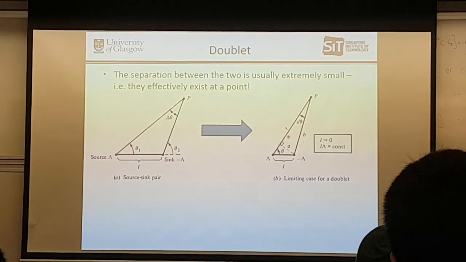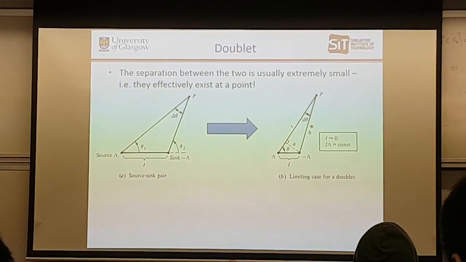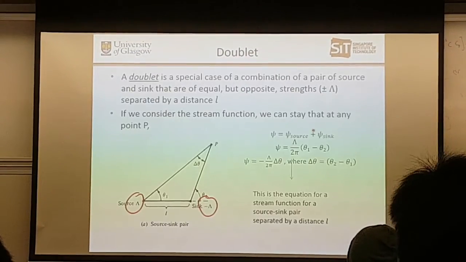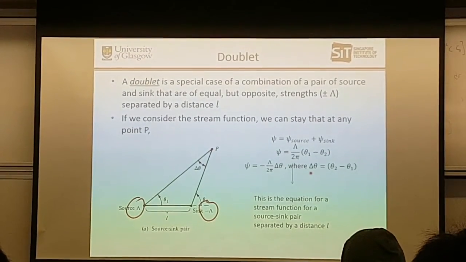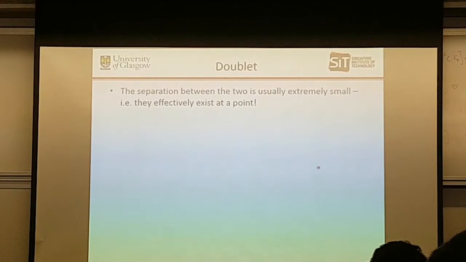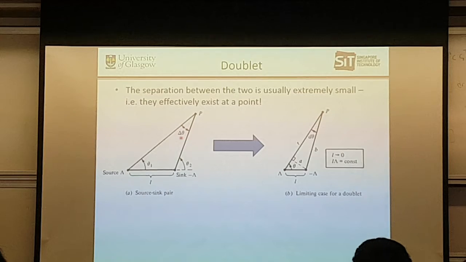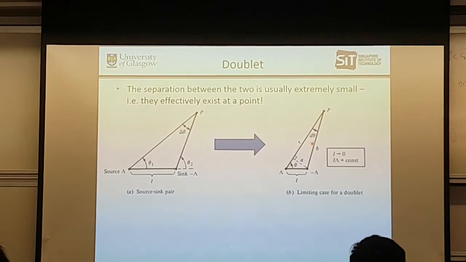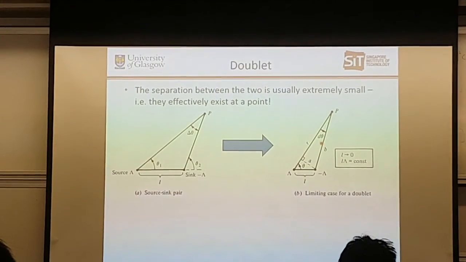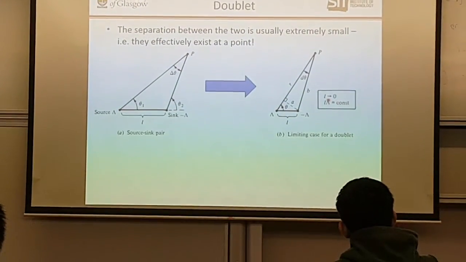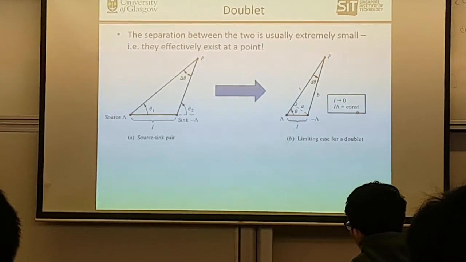So there must be some relationship between my R and my B value here. What I'm trying to do is this: in the previous slide we have this delta theta, which means a change in my source and sink location. So this delta theta really is just this d theta here, because from a delta theta it changes into a d theta. I can do this in math form, but the definition is this: if L goes to become very small, L multiplied by the source or sink strength is just a certain constant value.